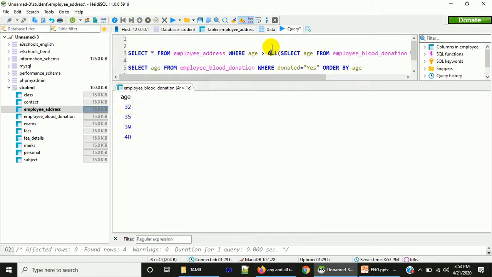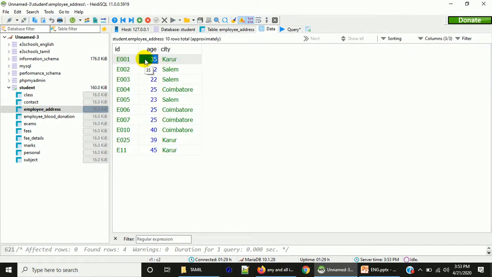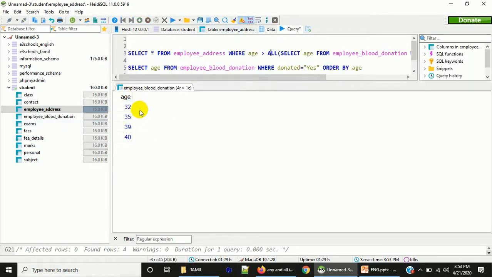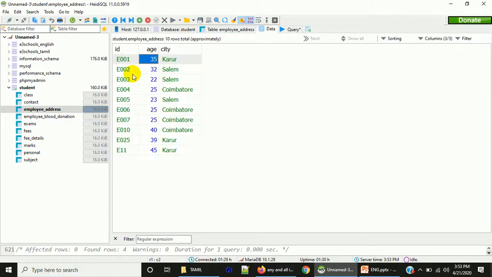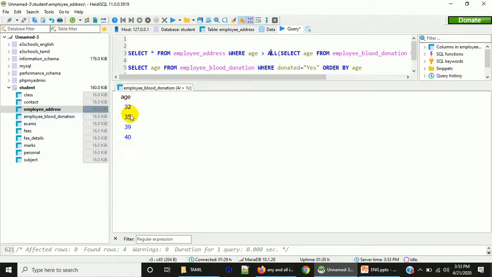In case of the all operator, this value must be greater than all values of the subquery. Is 35 greater than all? It is not true, because 35 is not greater than 35, not greater than 39, and not greater than 40. It is only greater than 32, but the all operator needs a value greater than all four values of the subquery.